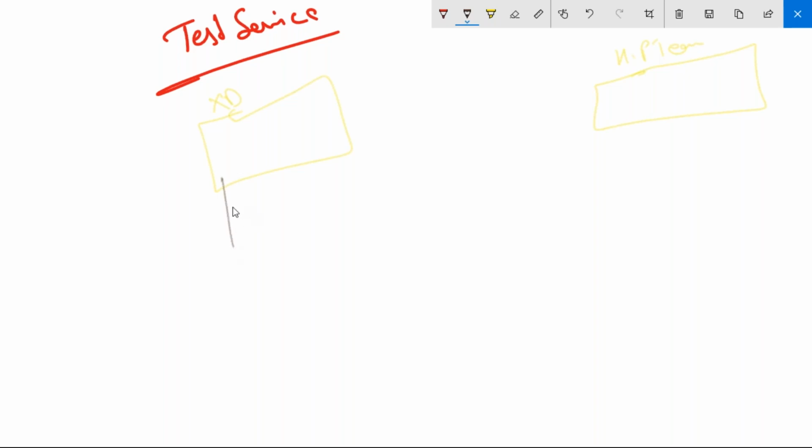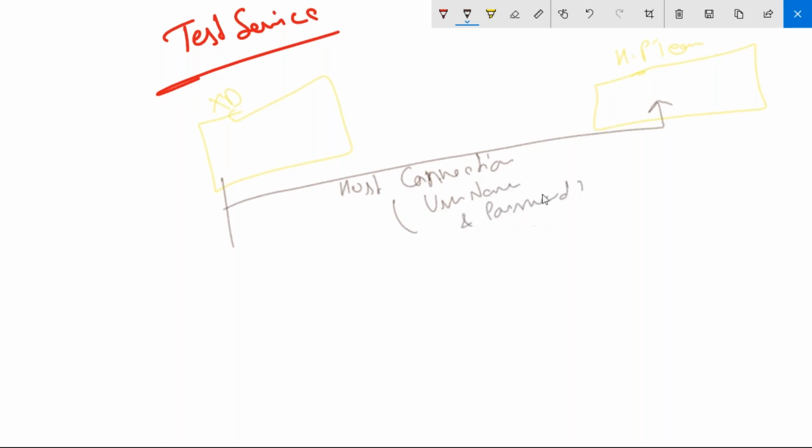And as I told you, we are connecting with our hypervisor in a host connection. The moment I make a host connection, obviously I will provide a username and password. Whose username and password will I provide? The one which has access to the hypervisor, right? The hypervisor team will tell you, this is the username and password which you can use to connect with us.